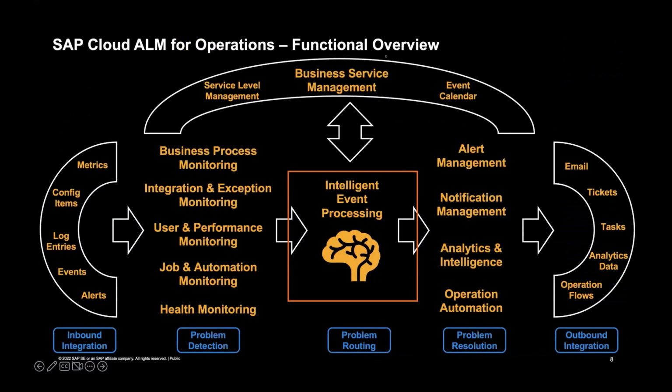As you have heard in the introduction and overview sessions about Cloud ALM for operations, it consists of multiple microservices, which provide the functionality. And the topic we are talking about today, intelligent event processing, is at the center point of all of these microservices. It's about handing over the events which have been generated by the different monitoring applications to the right outbound channels and bringing them to the user in the way the customer would like to consume these events.